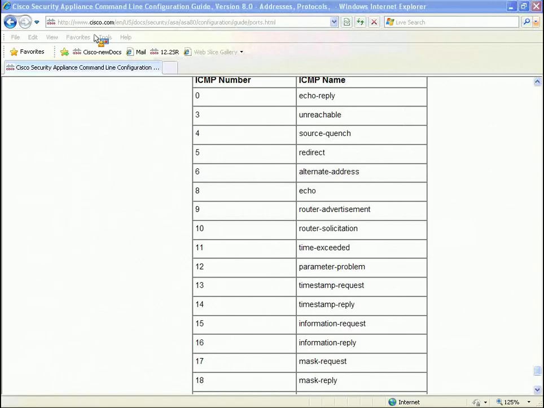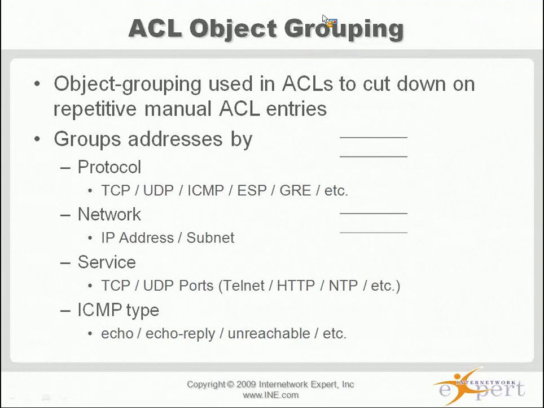We're going to look at some configuration on ASA 1. In this case, on ASA 1, going to look at some examples of another feature of the firewall. That feature is object grouping. Everyone familiar with object groups? Heard of object groups?